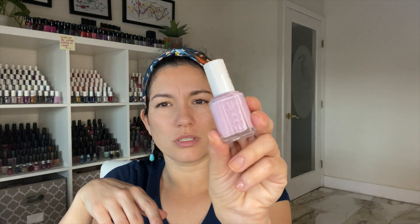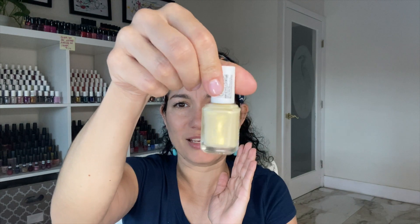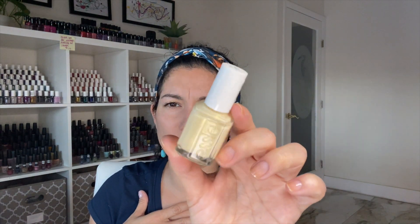Now that we've seen all of them, let's talk favorites. My favorite has to be the purple — 'You've Got Me Faded.' That type of shade is always going to get me. An honorable mention is the namesake, 'Sunny Business.' Even though it's a jelly base and I might need three coats for full opacity, it's unique to my collection and it's a really cute, fun summer polish — maybe even springy. If I have to pick a least favorite, it's not the color — it's the formula. It has to be 'Talk to the Sand.' I'm spoiled at this point; if it's still streaky and chalky and needs three coats for a nude, there's other competition in this collection and it just sinks to the bottom for me.